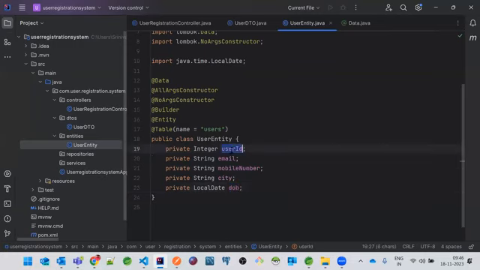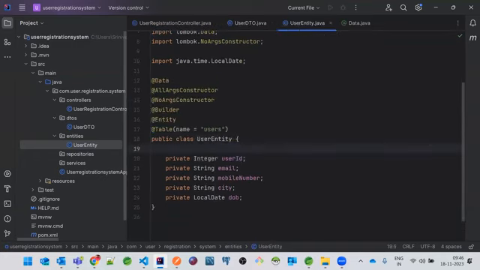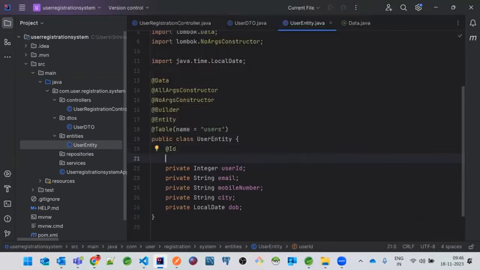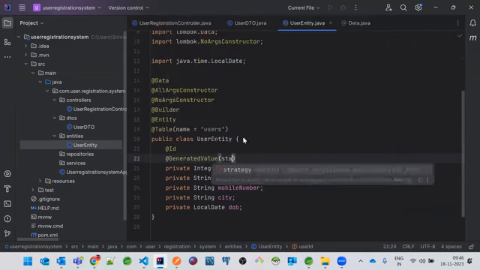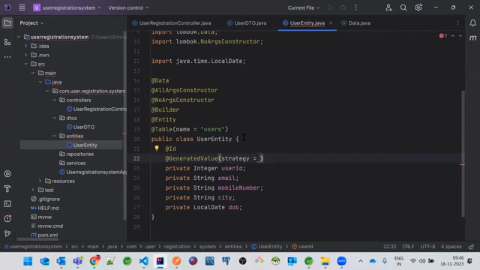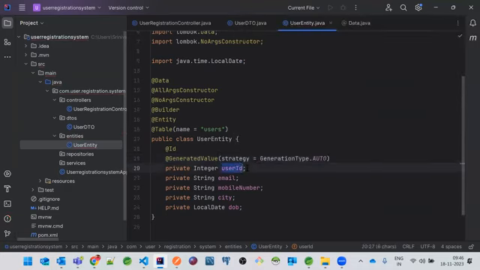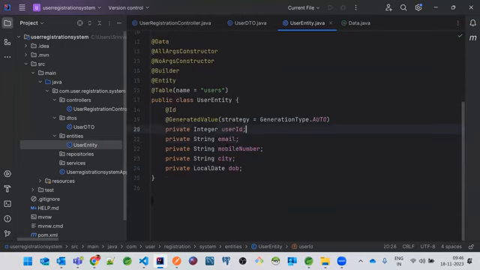But user ID has to be auto-generated. That's the reason in the DTO I have not taken user ID. So I just wanted to generate it automatically. There is something called @Id. You can just use this followed by @GeneratedValue. And we do have something called a strategy. You can use auto over here, GenerationType.AUTO. That means user ID will be automatically populated. Okay. And you don't have to use @Column for this, but let me tell you the advantage also by adding a column. So right now I just wanted to complete this. So now we are done with this.